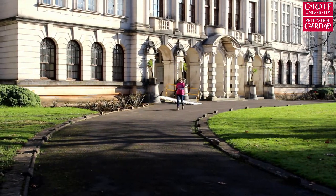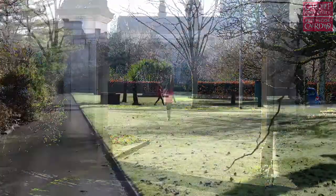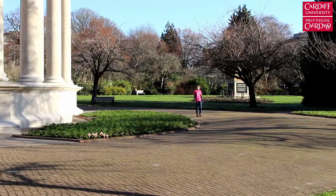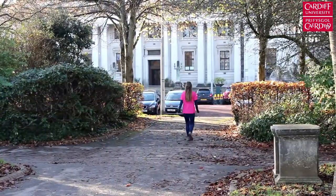Of course it's really important that you get an opportunity to apply your knowledge and this is typically done in the form of tutorials. So what exactly is a tutorial and how does it differ from a lecture? Let's head over to Glamorgan Building and find out more. Tutorials are small group-based teaching covering the core topics of physical, inorganic and organic chemistry and they're led by an academic staff member who specialises in each different group of chemistry.